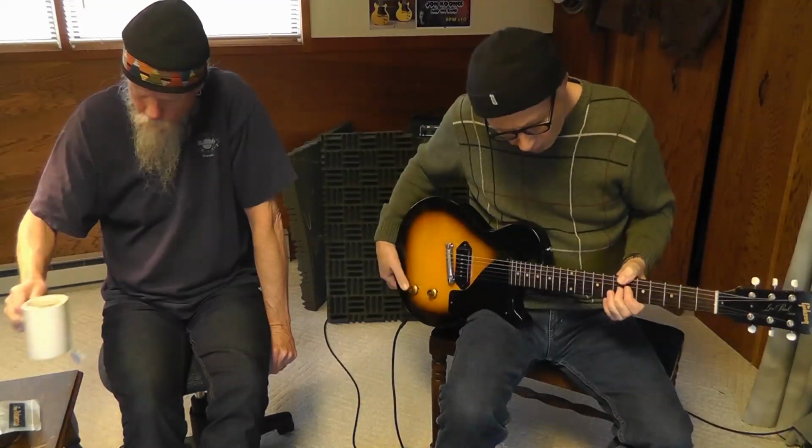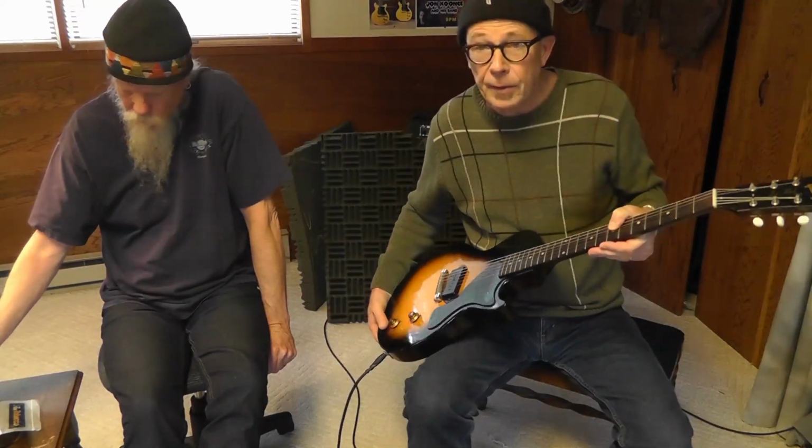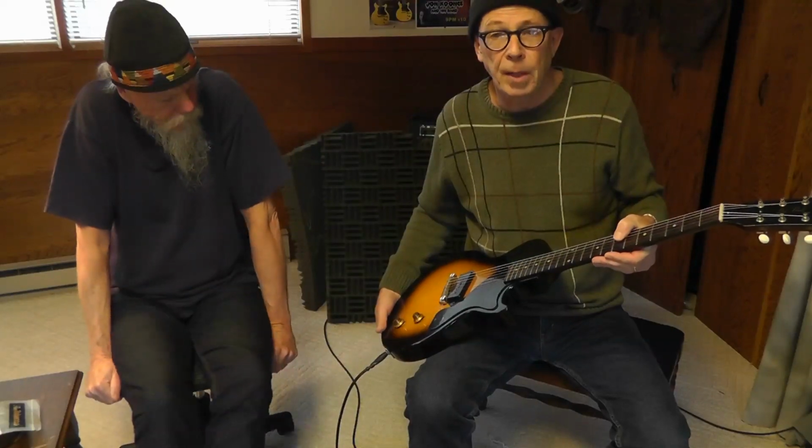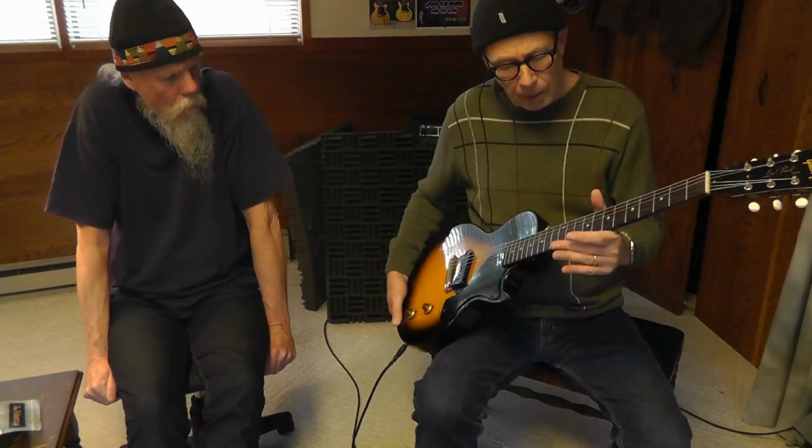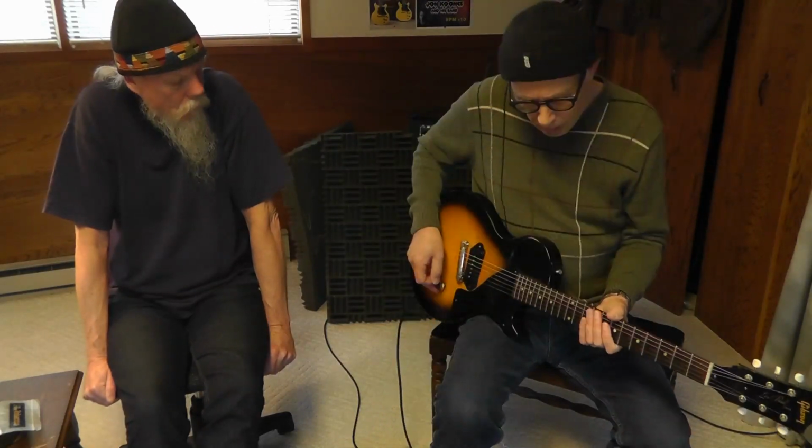The frets on this guitar are the 55 frets, and they're pretty small, like what we've seen in some of the other ones. So for me, this guitar is a little bit hard to get around on, as far as playing vibratos, getting underneath the string like that. Let's see what it sounds like.